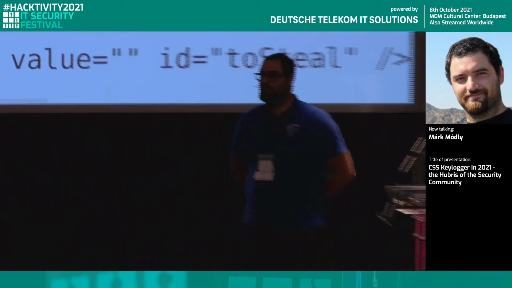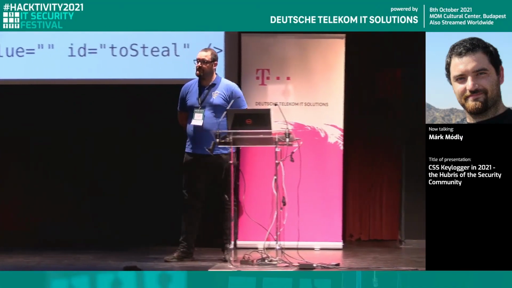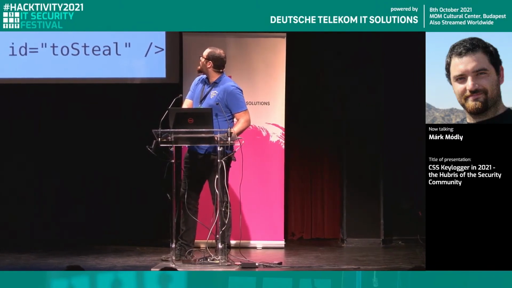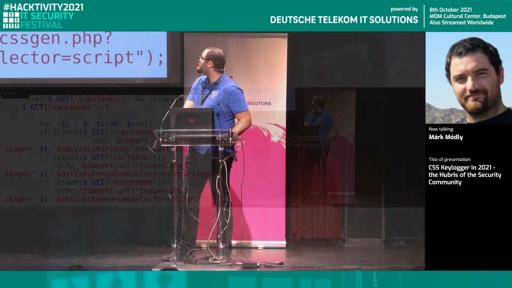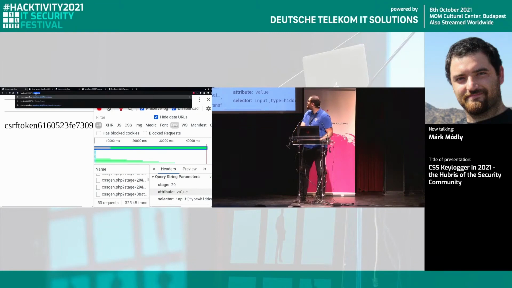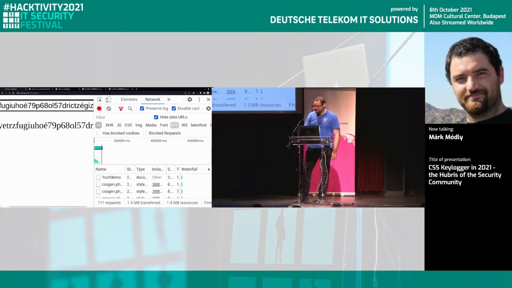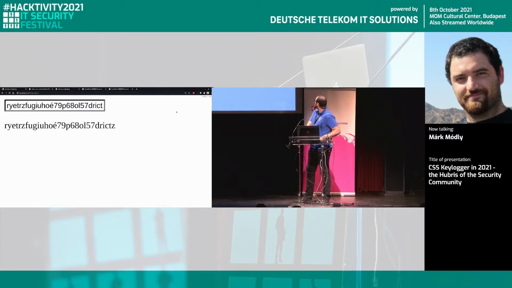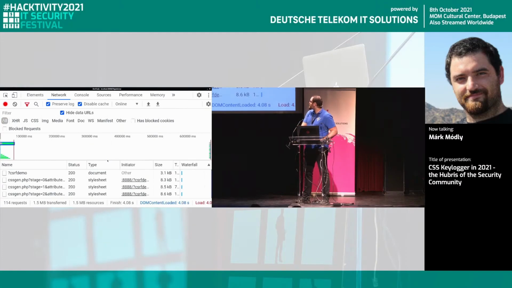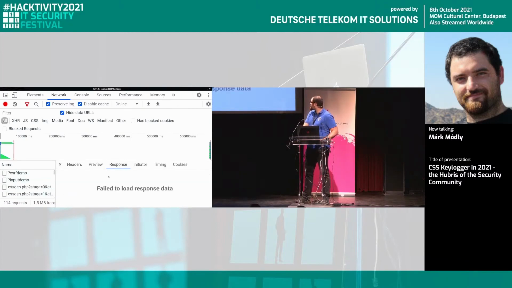Just a quick one. I noticed that every request, I mean, every character typed was like 100 kilobytes or more. Why is that? So if we get back, and this is why I love it when we have some time to spare, because we could go back to the input demo, and basically I could type in anything. We've got it, and I think I'm going to put it in full screen in a new doc. Give me a second, I'm trying to show you. So basically, we were talking about the size of these things, and I really want to show you that this kind of generated stuff is not something that I wanted to show. The receive PHP, we are talking about the CSS gen stuff.